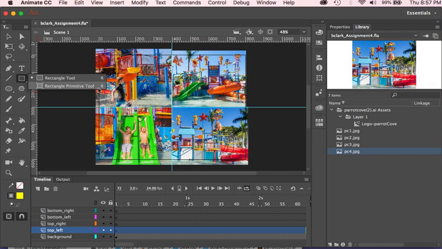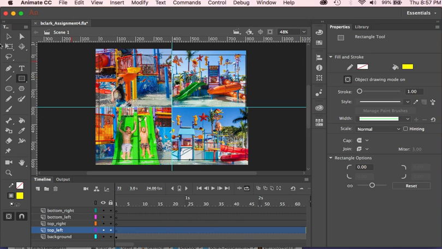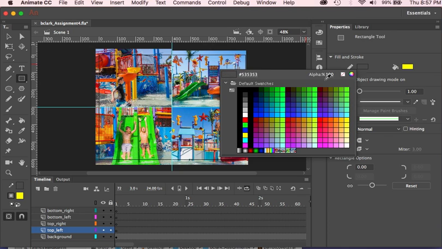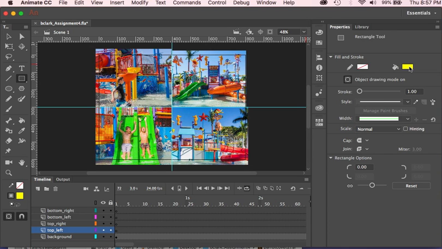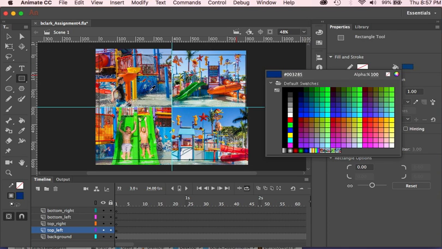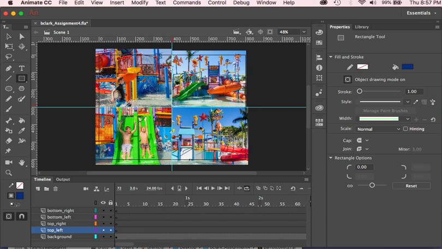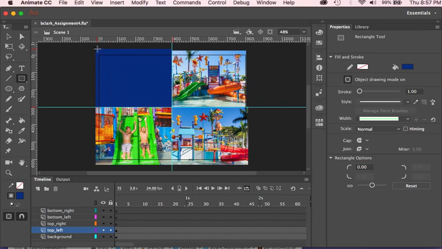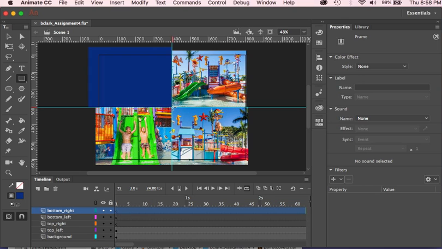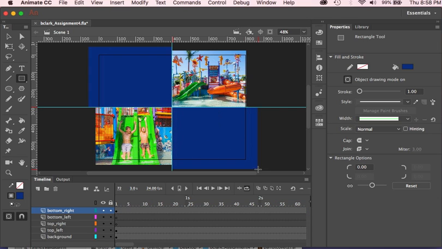I'm going to look at my properties. I'm going to drag the square. So I don't want a stroke, so that's turned off right there. I probably want some sort of dark blue. I'm using the color picker. I'll just pick that blue. Okay, so that's my top left, and I also want one on my opposite for my bottom right. Yeah, something like that.